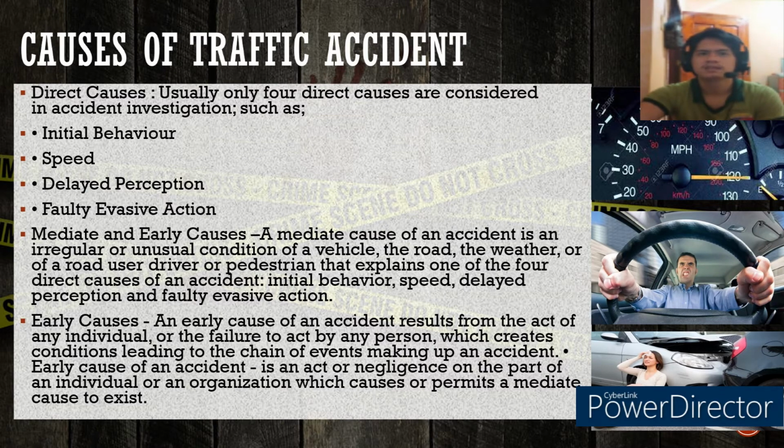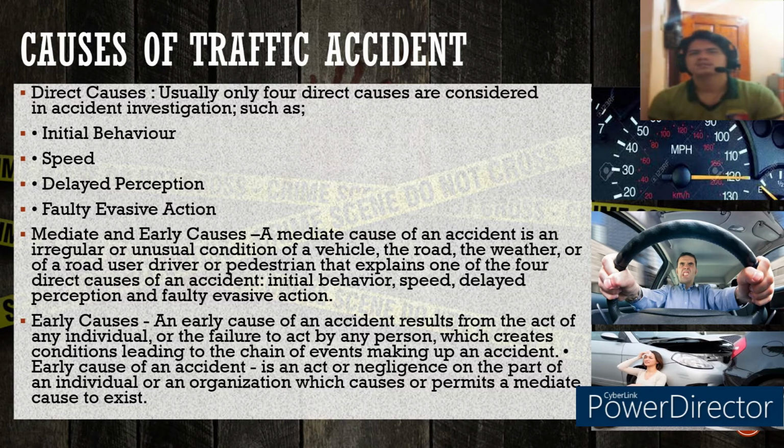Next is delayed perception. This is the lack of ability of a driver to perceive the potential hazards, resulting in an actual accident. For example, ang driver kita siya naguot kayo pero gi-insist jud niya na makalusot siya and the result is nasangit siya sa other car. That is the driver's delay in perceiving the potential hazards. Next is faulty evasive action. It said na avoid ang accident but you didn't do it. You didn't do anything to avoid the accident, so that's faulty evasive action.